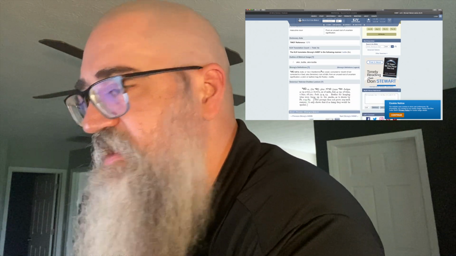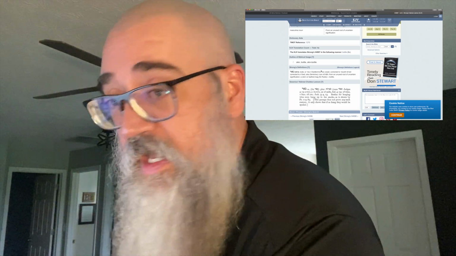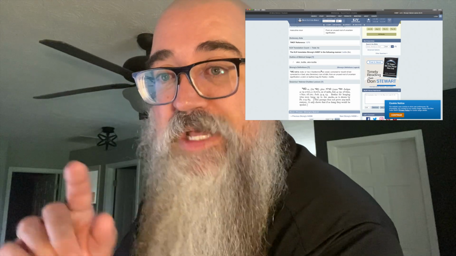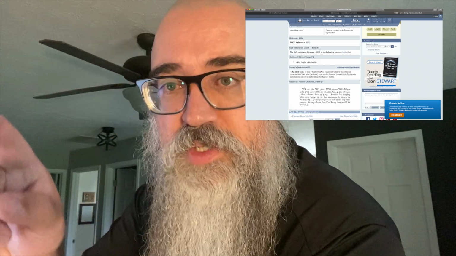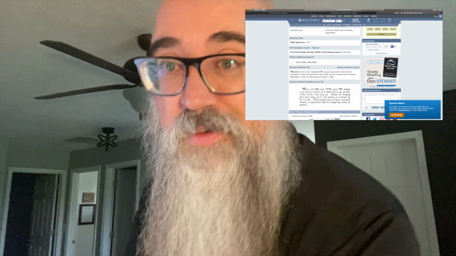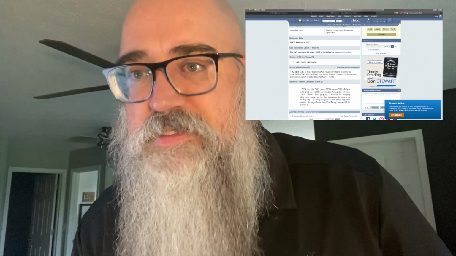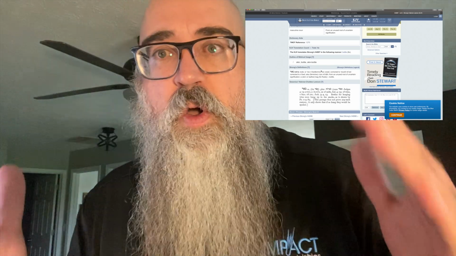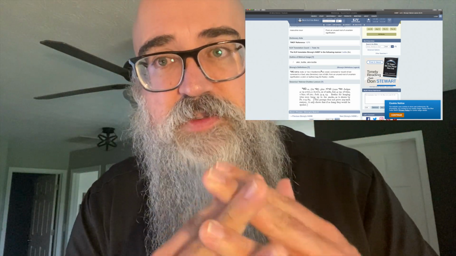Skin bottle or skin bottle. So it means the same thing. The translators translated it correctly into the English, but isn't it helpful to know that the Joshua word is different? Now, if you really wanted to get crazy, you would say, well, what did they do in the Septuagint? Did they translate it differently in the Septuagint? Or did they combine the usages when they chose their Greek word?